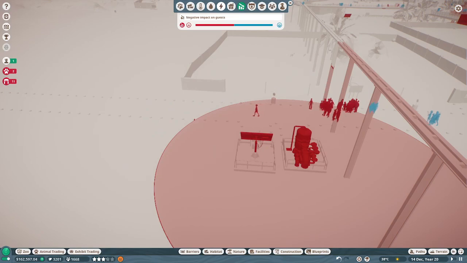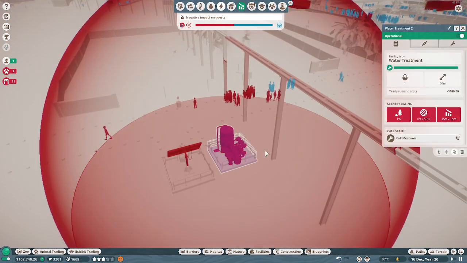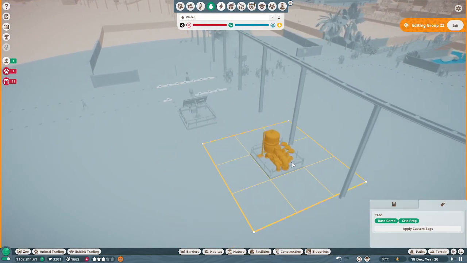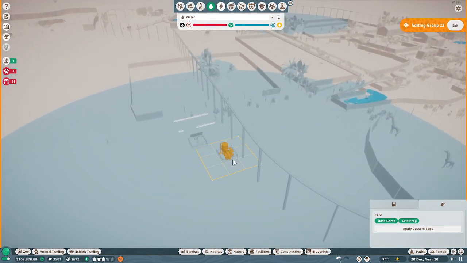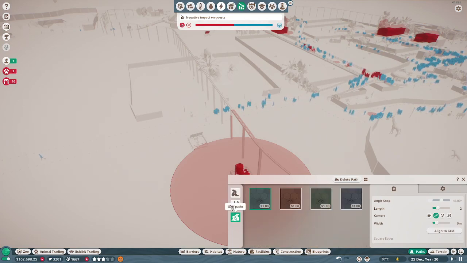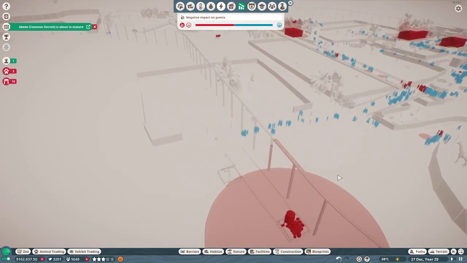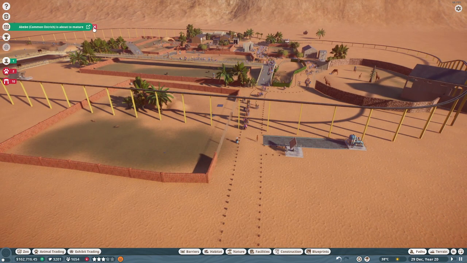Well, what if I move it? It needs to reach that. So what if I move it? Here. Now it won't affect the precious people's sensibilities. Are we good? Hopefully.